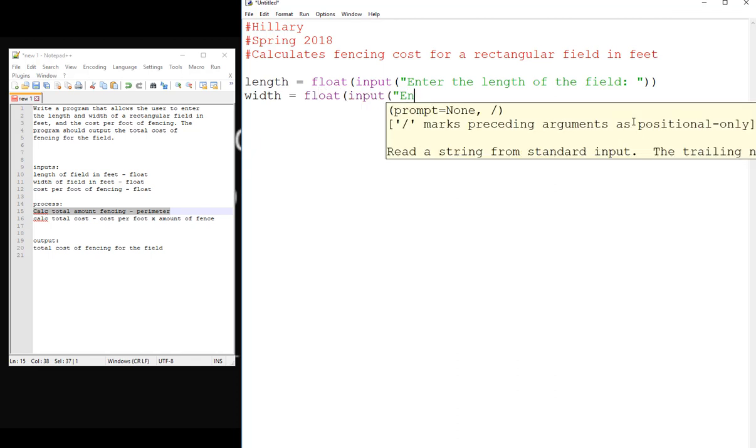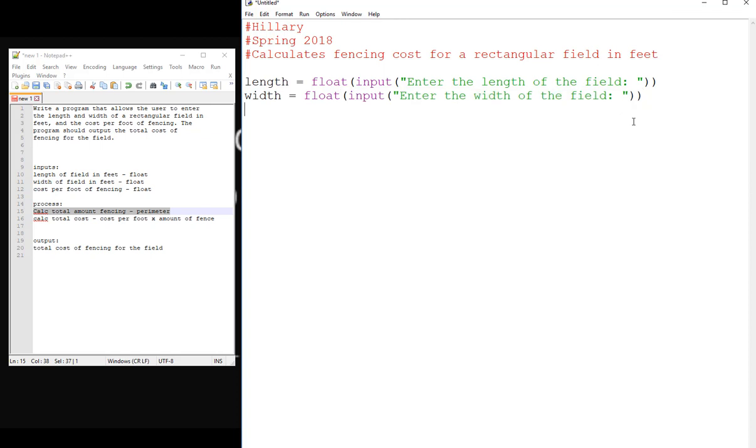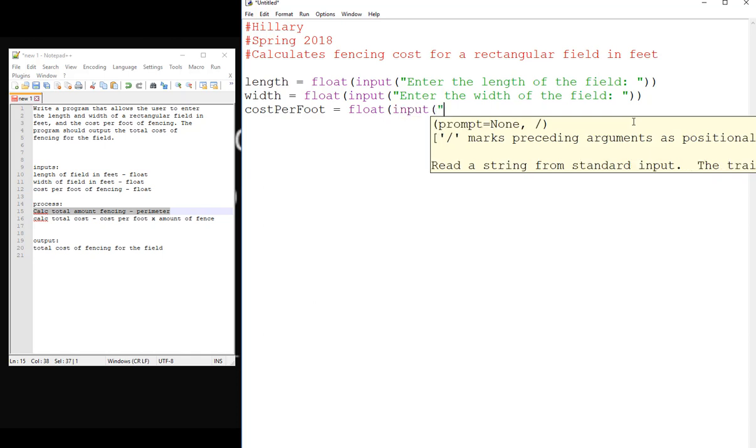I'm going to ask my user to enter the width of the field, and then we'll call this cost per foot, and this is also going to be a float. I'm going to then enter the cost per foot for the fencing.